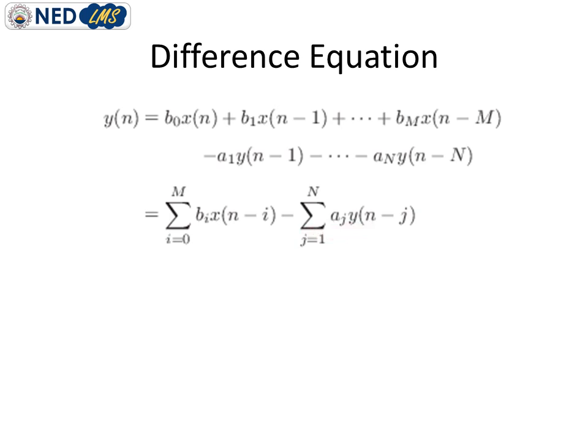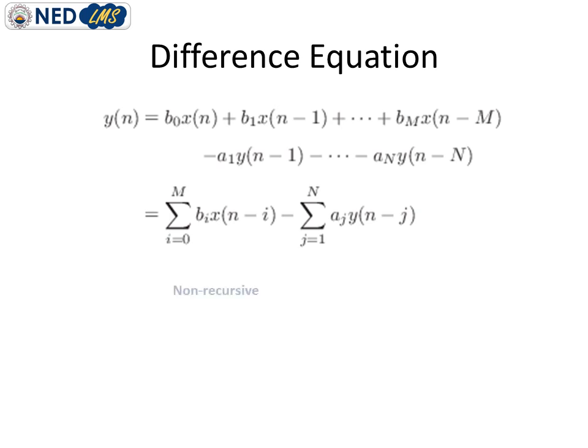a of j represents the coefficients associated with the delayed version of output, and y of n minus j represents the delayed version of output, and j can be varied from 1 to n. j cannot be 0 because 0 is incorporated on the right hand side, that is the actual output. So j will always start from 1 and it can vary from 1 to any arbitrary value which is treated as n.